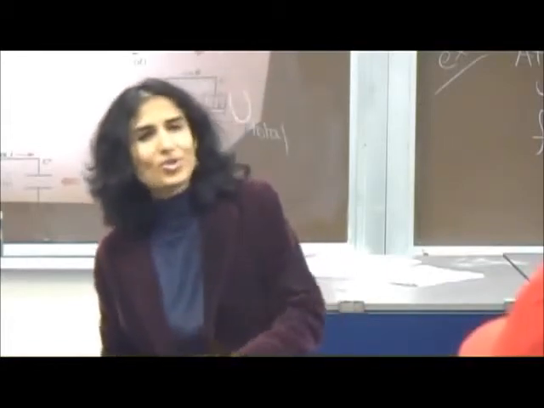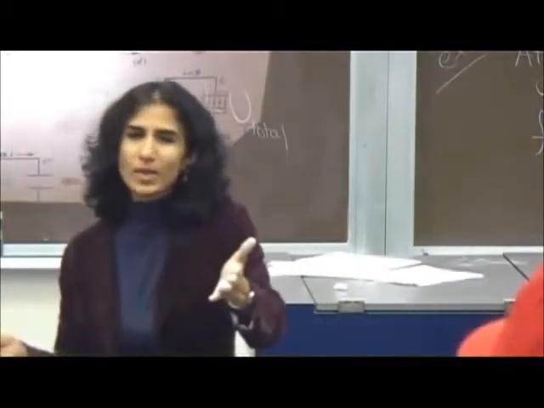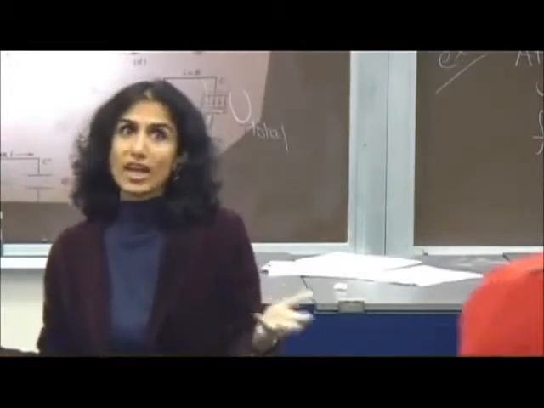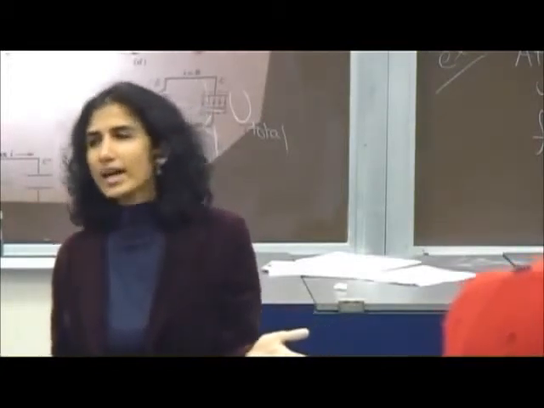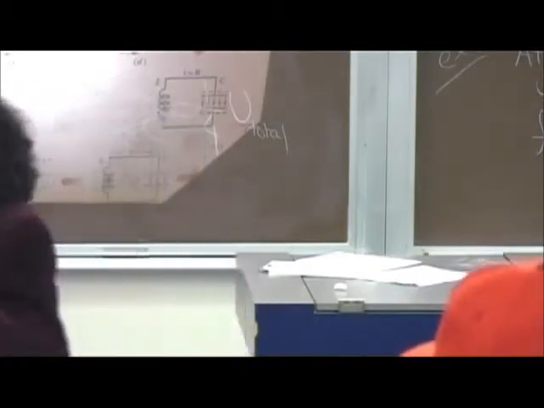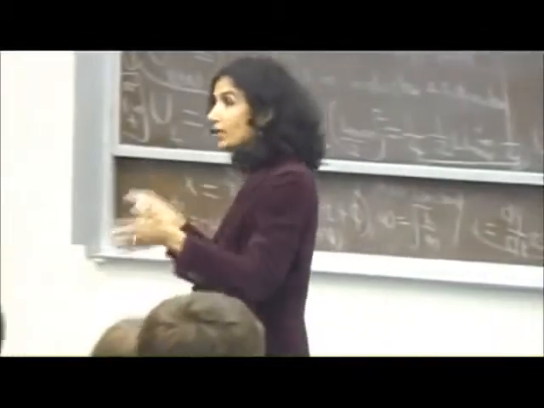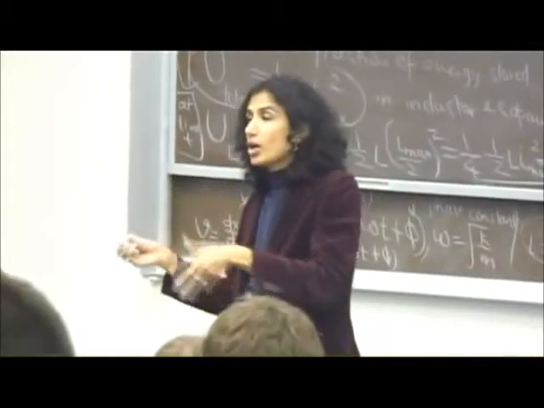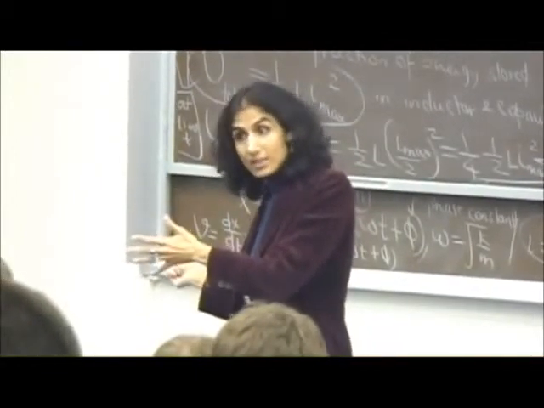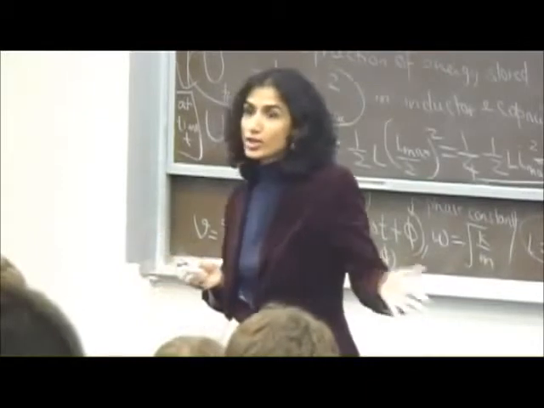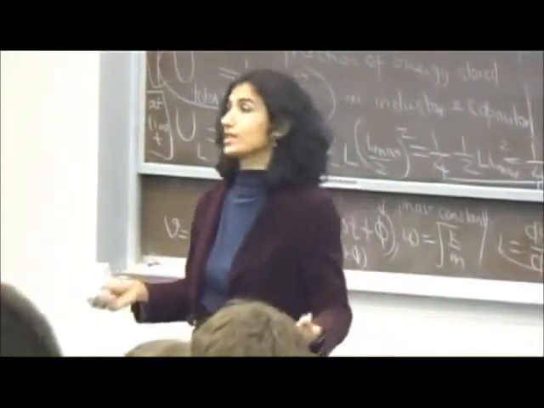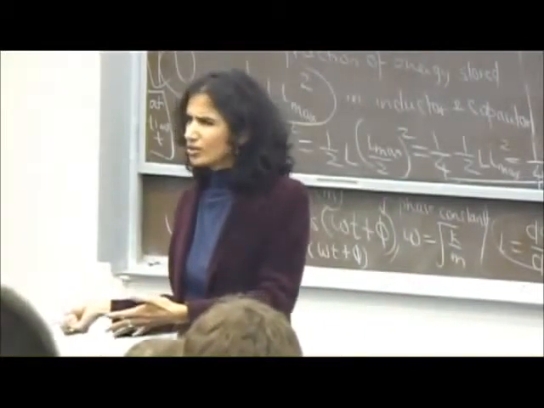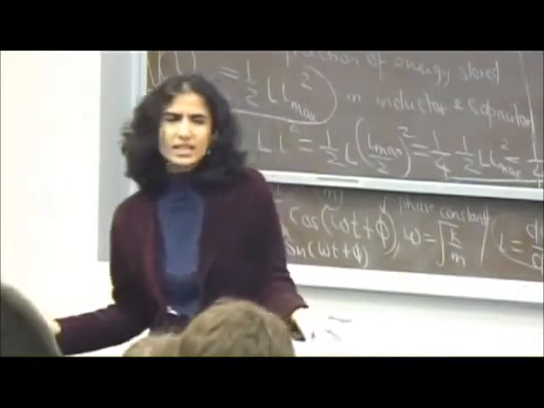So once I have found the total, I can find the energy stored just in the inductor. If you told me the current at some instant is Imax over 8, then at that instant the energy stored in the inductor would be 1/2 L(Imax/8)². That will be 1/64 of the maximum energy. And so the energy stored in the capacitor must be 63/64 of the maximum. Do you see what I'm saying? So that's basically the idea.